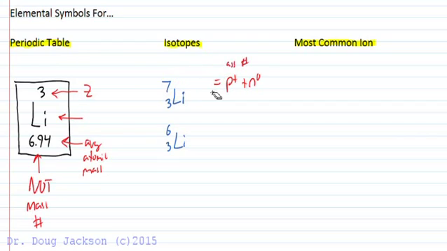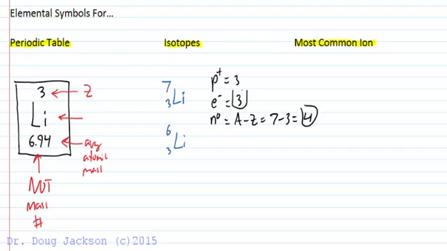If we calculate this for lithium, we don't even need the three here. Oftentimes you won't see the three. But when we're calculating the number of protons, that's given to us, and the number of electrons for a neutral element is going to be equal to the number of protons. But the number of neutrons is going to be equal to the mass number minus the atomic number, or A minus Z. So here we have 7 minus 3 is 4 for the number of neutrons.